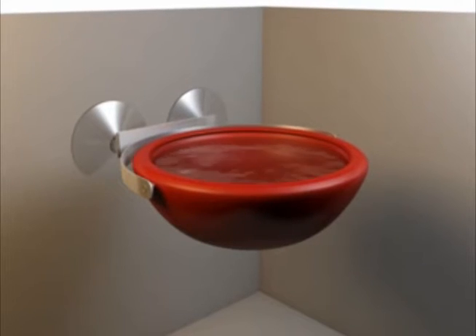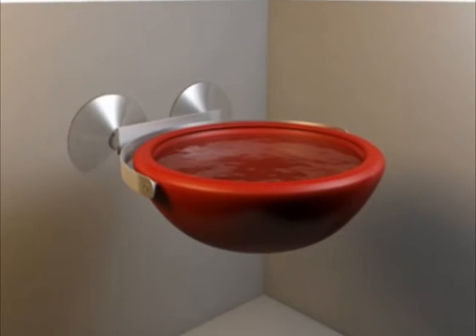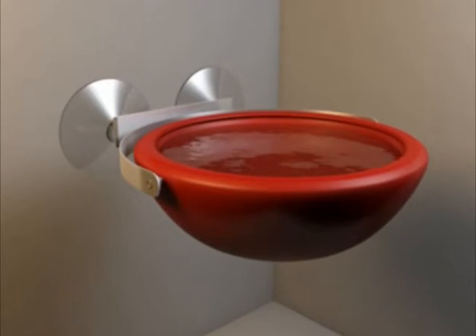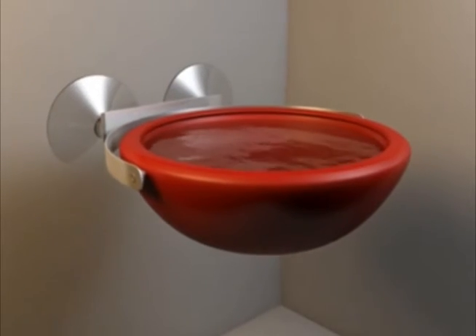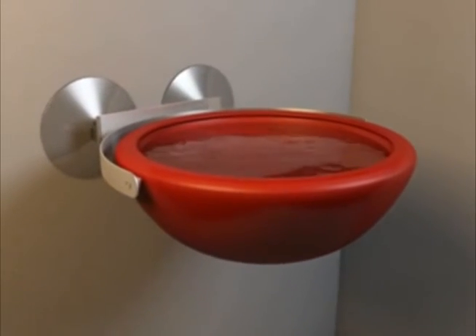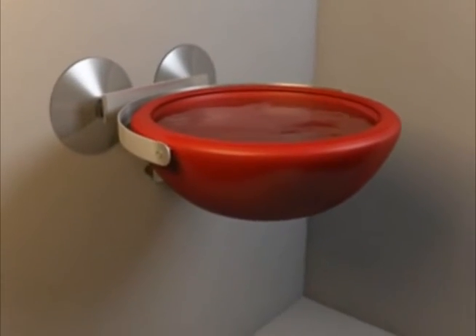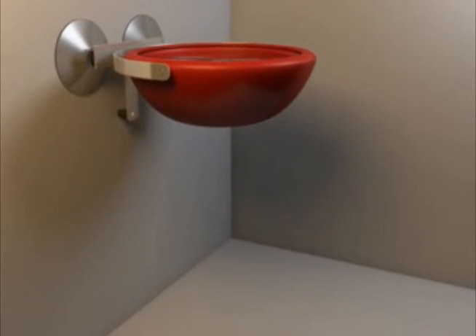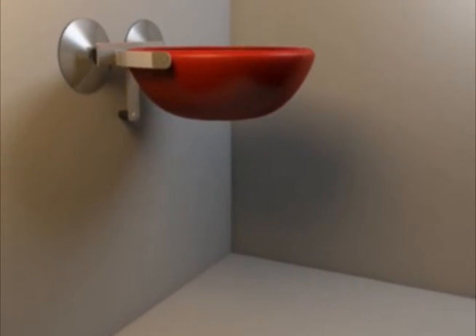The present invention is provided with multiple features to facilitate its use on a boat or similar moving vehicle. First, the entire mechanism is fastened to a wall surface by a pair of suction cups. This ensures that the pet dish does not move around and also elevates the bowl to a comfortable mounting height for any size pet.